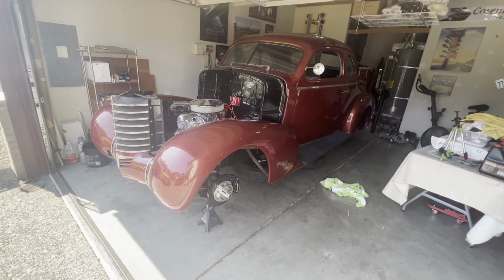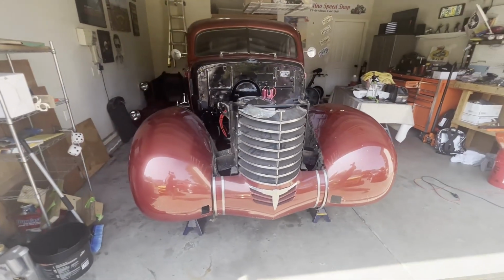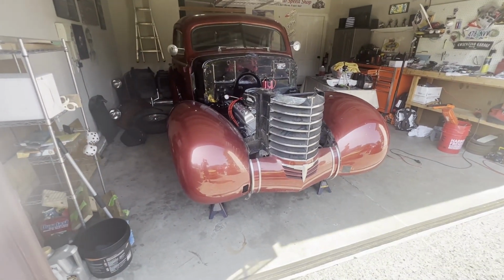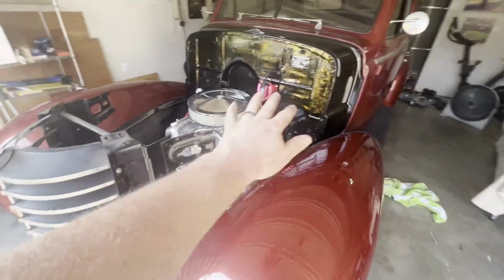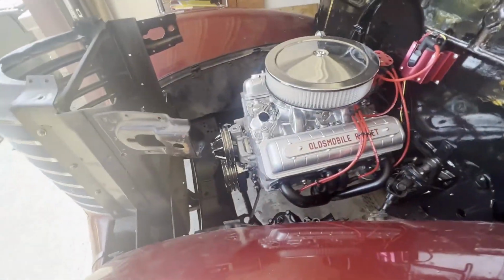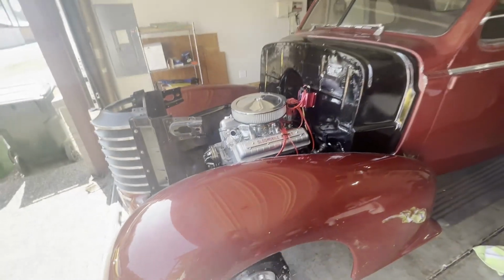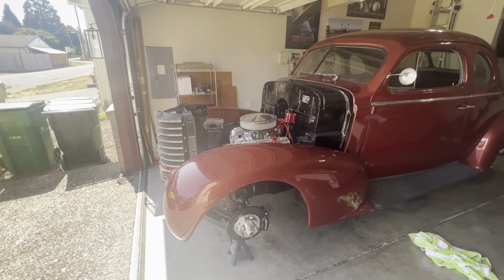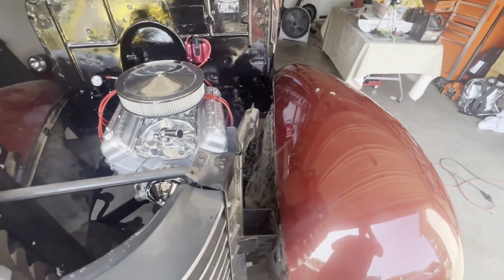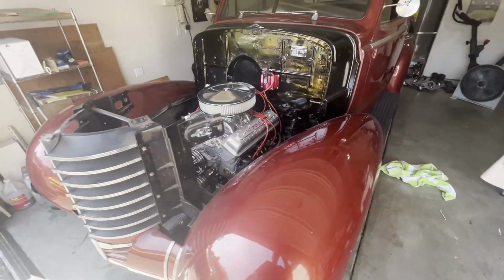Starting to look more like a car again. We got both front fenders loosely set in there, the front grill on. I'm not gonna put the upper sections on yet because I still obviously need to get to a few things in there, but I wanted to get these things back on the car so they're out of the way, give me a little more room in the garage. I wanted to get these in place to give me a better idea of routing for the cables or wires. So let's continue.